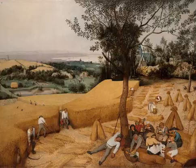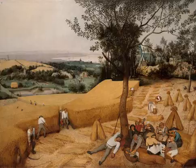If he were to move, the pitchfork would fall, the tree would collapse, and the middle ground would spill forward onto the gallery floor.